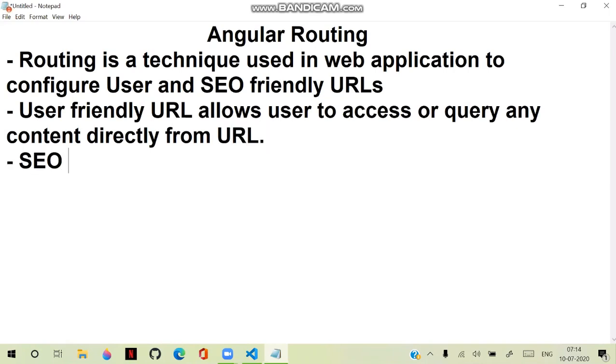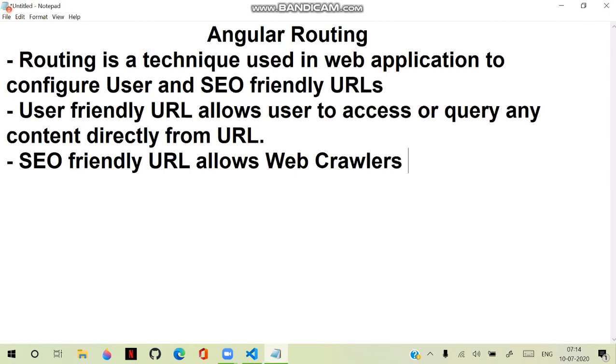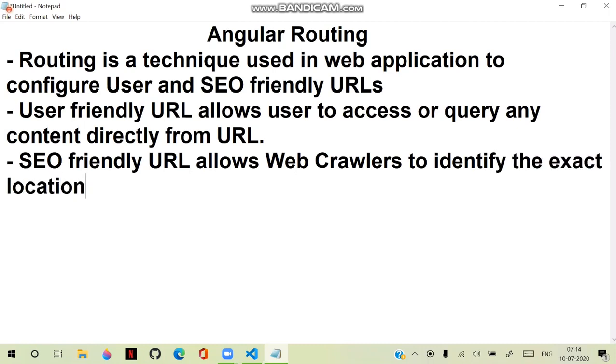And SEO friendly URLs allow web crawlers to identify the exact location within the resource.